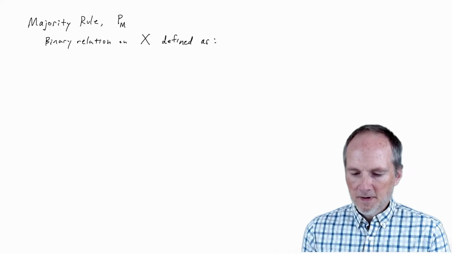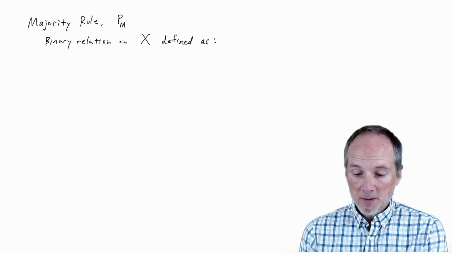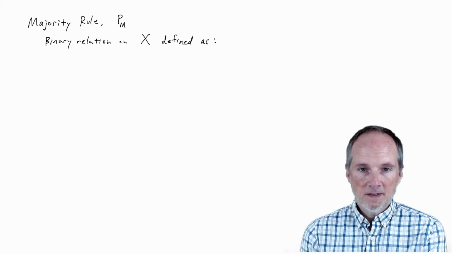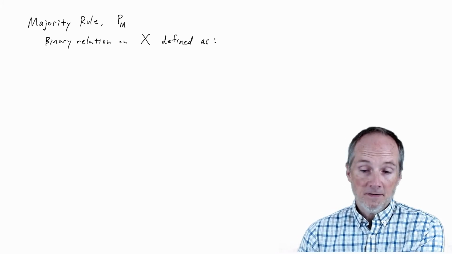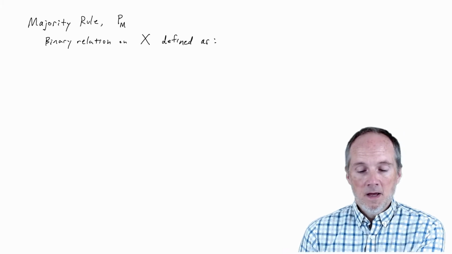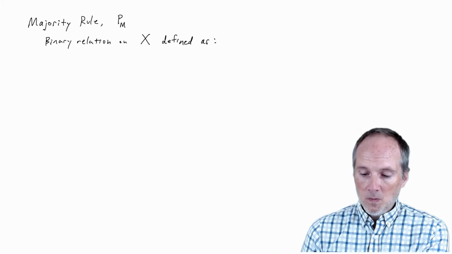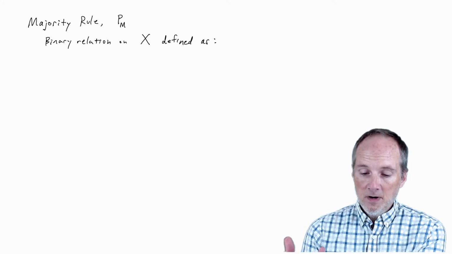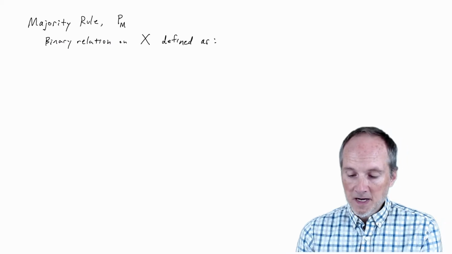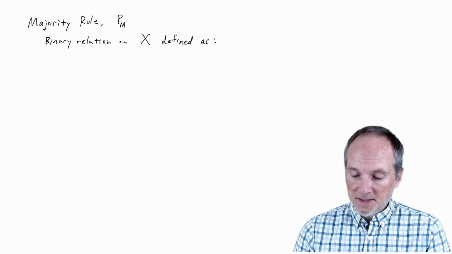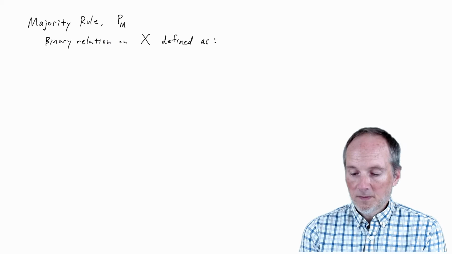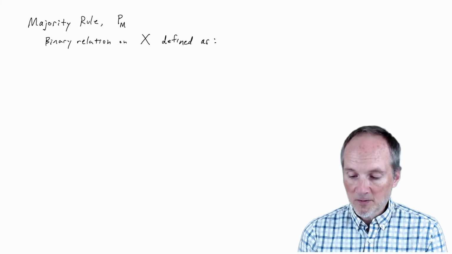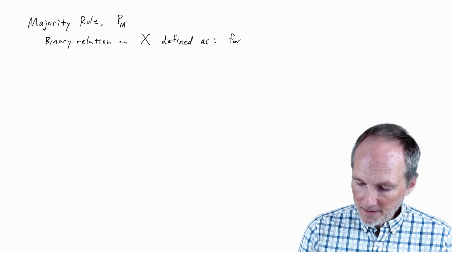We've defined binary relations before, like when we defined weak preference and indifference. There we started with the strict preference relation, and then to define the weak preference relation, we just had to describe a way of identifying whenever one alternative was weakly preferred to another. So now we just have to explicitly define a rule saying when one alternative beats another according to majority rule. So how do we do that?